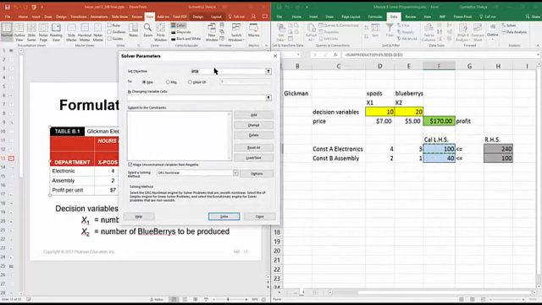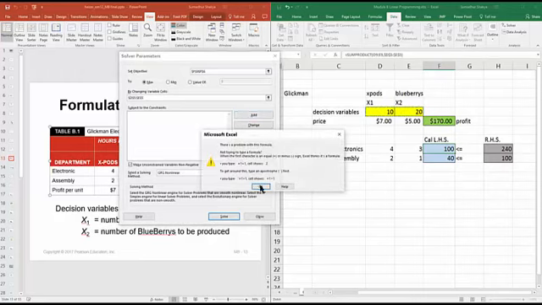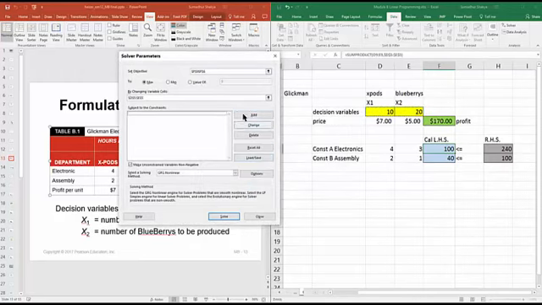Within Solver, we tell the spreadsheet that this is my profit function. This is the objective function cell that I want it to keep track of, and this has to be checked on maximize. Had this been a cost, then we would have checked minimization, because then we would want it to minimize. But at this point, it is correctly on maximizing by default. By changing the variable cells in yellow, these are my decision variables, the profit function is this.